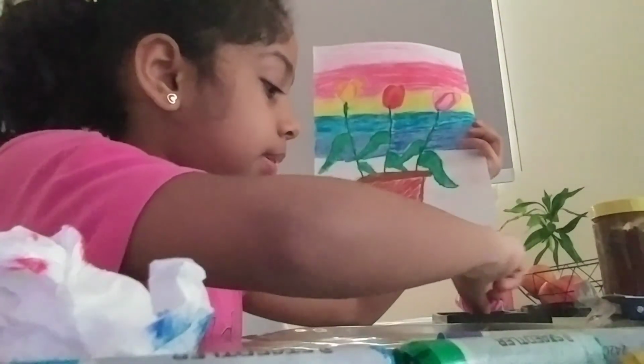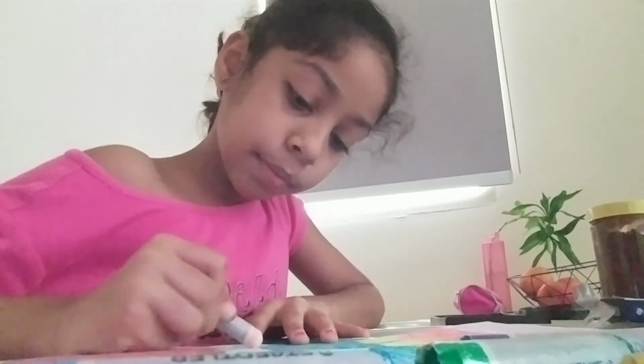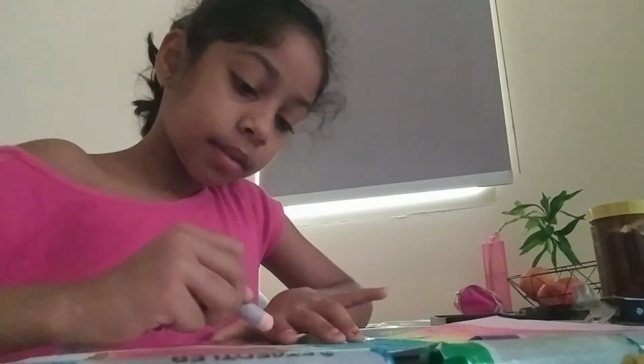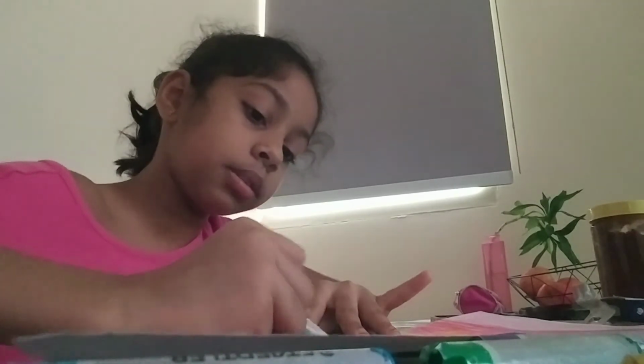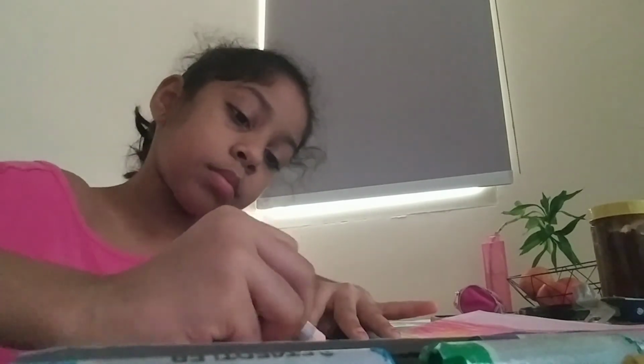Now I'll use peach for the underground. So the peach has to be in the other space. You can even use the background however much else you want. So I like some rainbow, that's why I don't like the color like this. Don't forget to fill all the gaps.